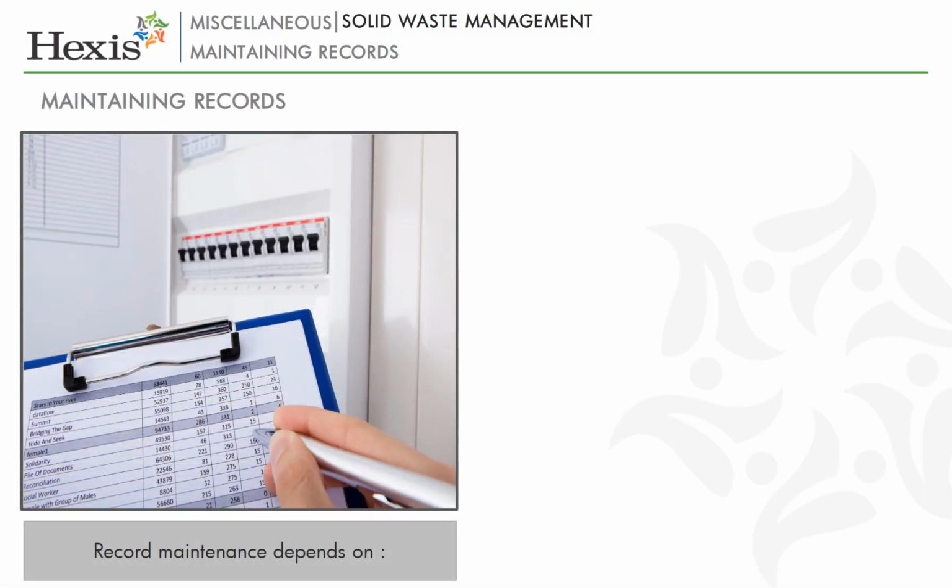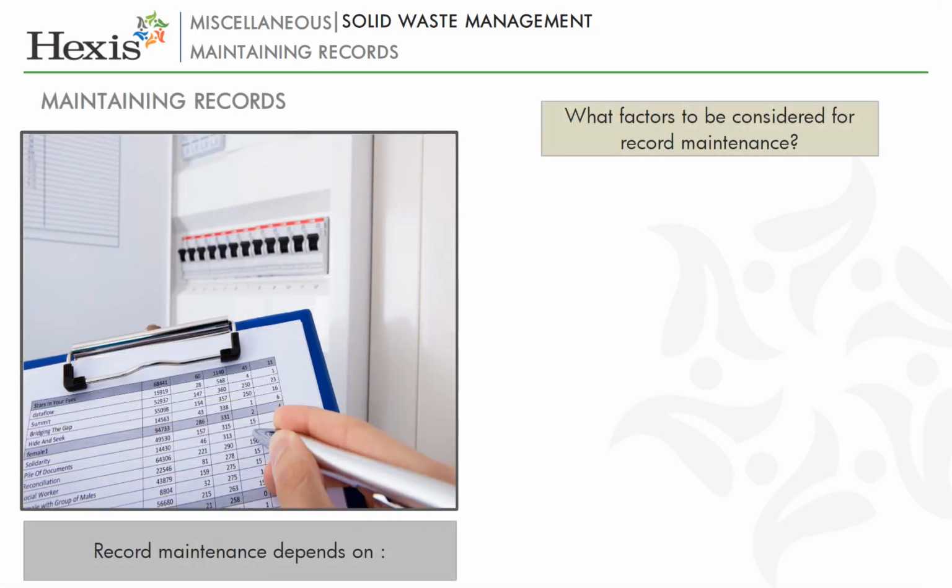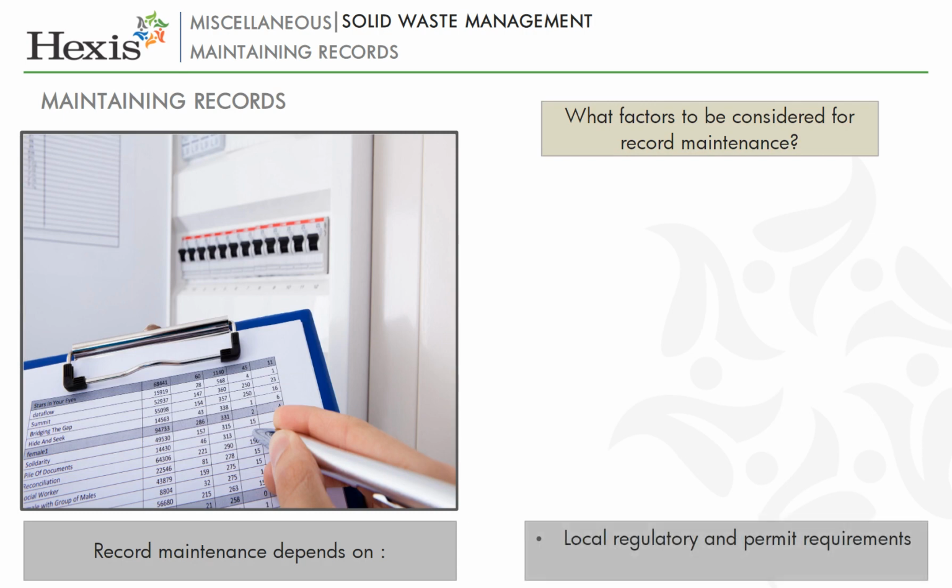Now we will see how to maintain records and what are the important factors to be considered while maintaining them. Records are maintained in accordance with local regulatory and permit requirements and may differ from state to state. There may be some returns which need to be submitted. Also, the retention policy for records may be dictated either by the regulations or by client.